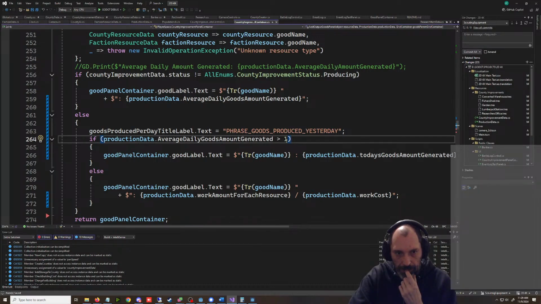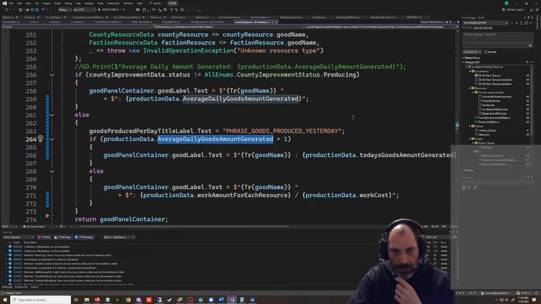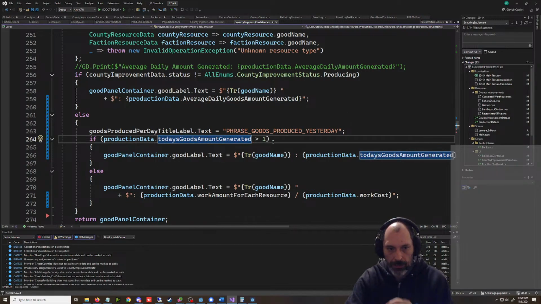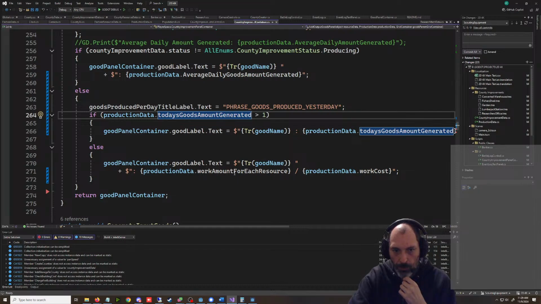Average goods amount generated. At this point, we should have that one number, so we don't have to use, if today's goods generated is greater than 1, then we do this. We show the total goods amount generated, else we show the work amount in this. Yeah, so this should be that. This should be that.